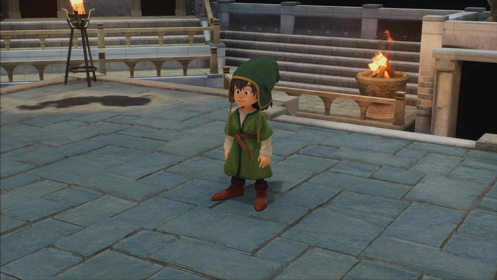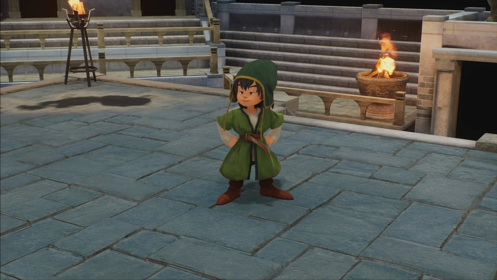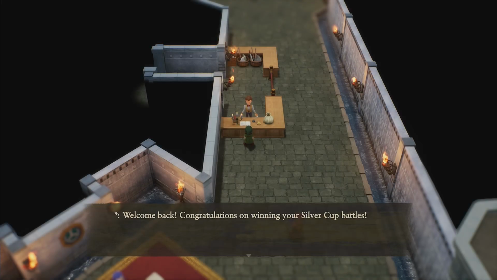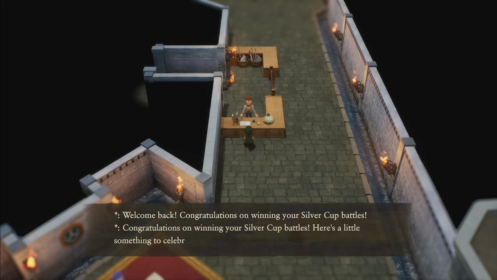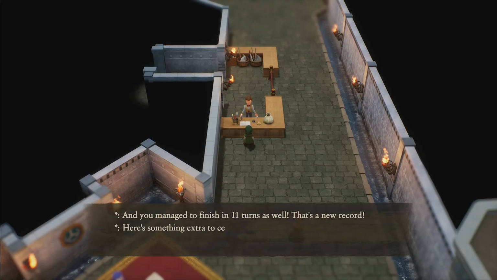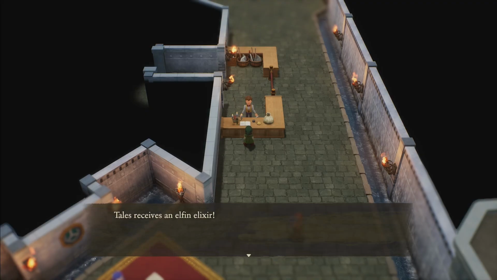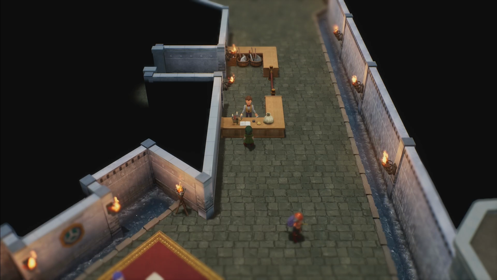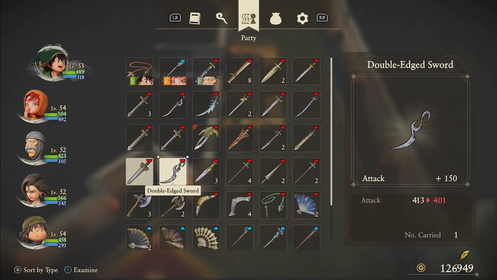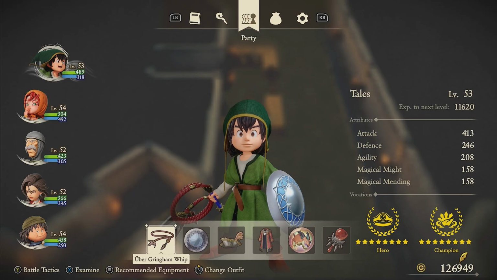So for that, well, we get the fanfare there. But we also get an achievement that popped up on my other monitor. We get a Seed of Life. And then for 11 turns, we get Elven Elixir, Mighty Armlet, and a Dragon's Bane. Dragon's Bane is actually usually pretty good because it's good against dragon enemies. I don't think it's as good anymore for us. No, it's not. Nowhere near.